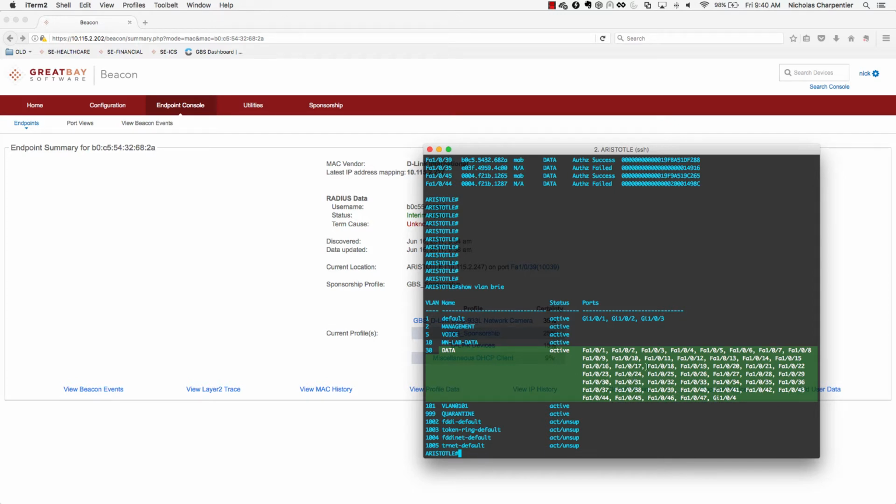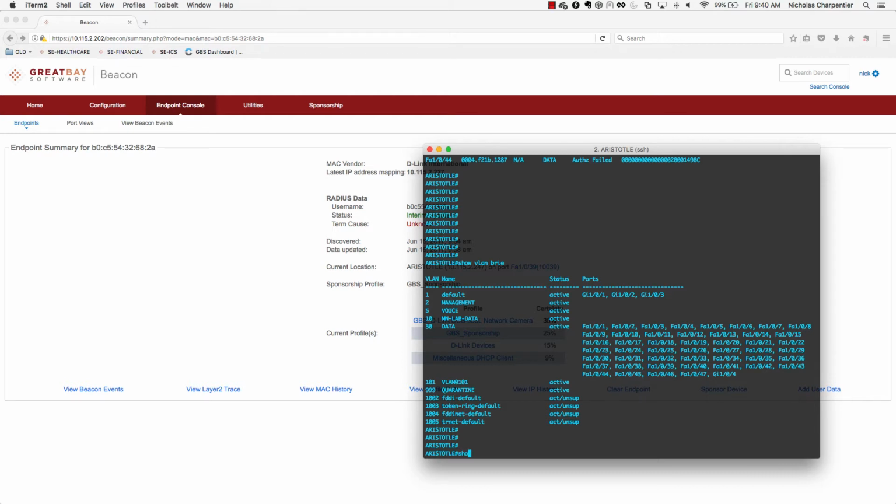So if we were to receive new information that caused the device to be reprofiled, just like the example we showed before of the device being flagged as not compliant, maybe instead of kicking it off the network, we'll move it to a quarantine, which could be an internet access only VLAN that's isolated from all of the other corporate LAN, and it's only going to go straight out to the internet. So at least the device is still functional, but you can ensure that you're mitigating any risk if there's malware on it or something that might spread across the rest of the network. So we're going to go ahead and sponsor that device into the quarantine just to show what it looks like when the device automatically moves over to that VLAN without influencing the configuration.